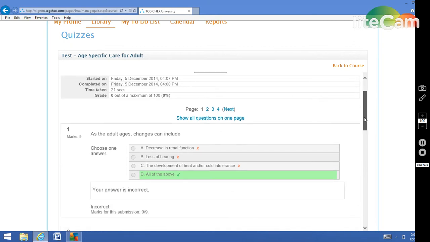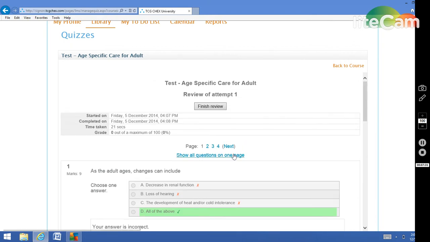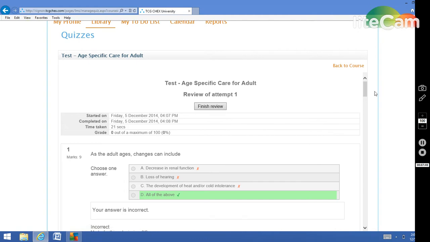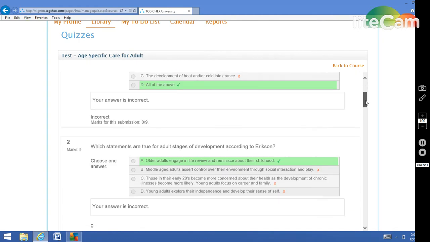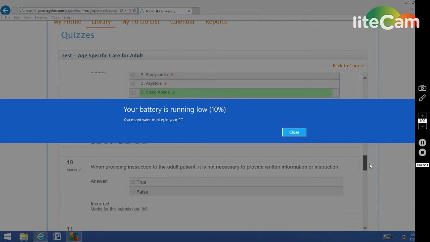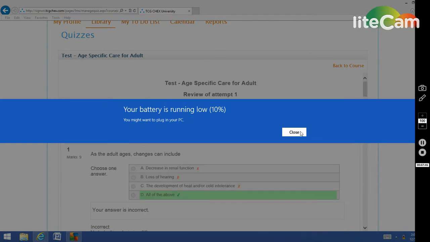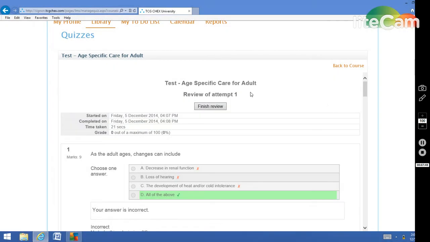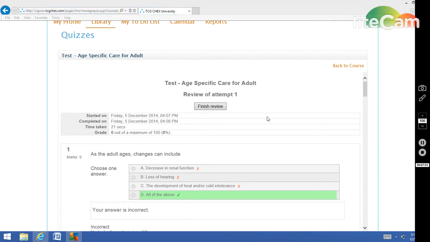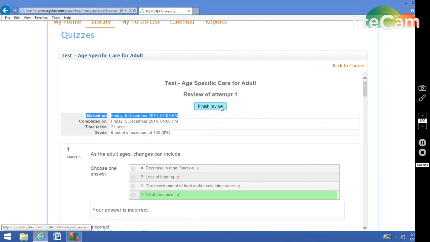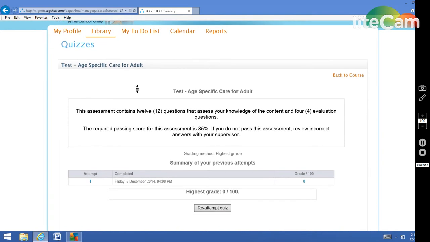So if you have any questions or want to print it, first click this, because it will time out and kick you out of this, and I believe you won't be able to review it again. So just come here and you can print all these, or then ask your questions or figure it out. So alright, and when you're done, just click finish review, and that's it.